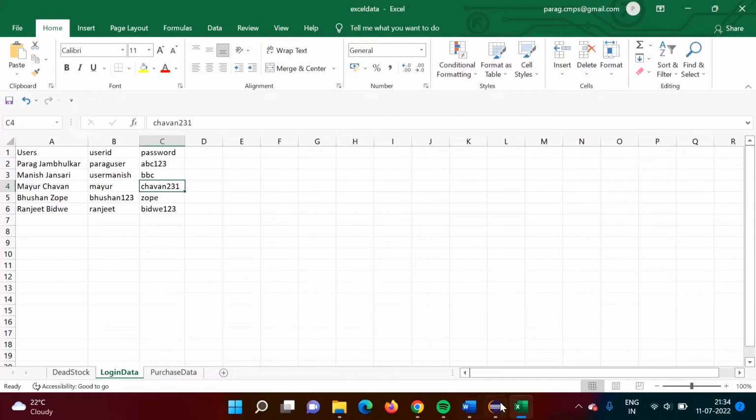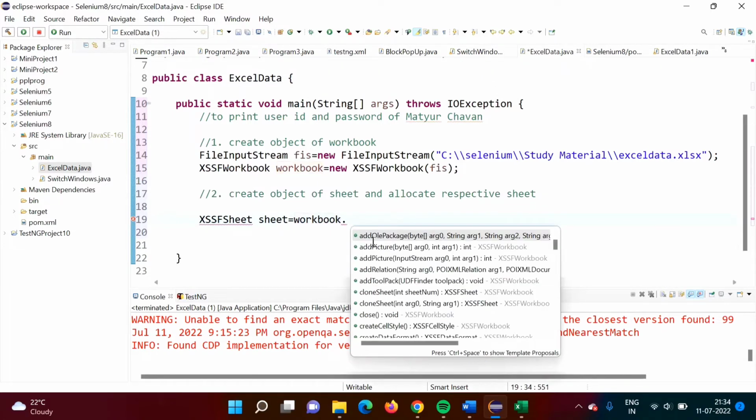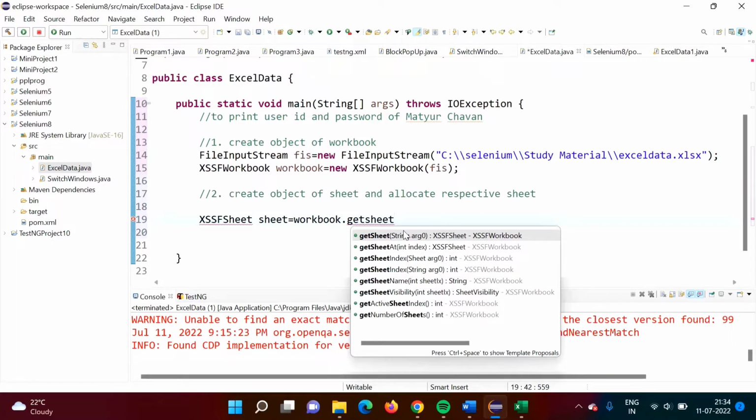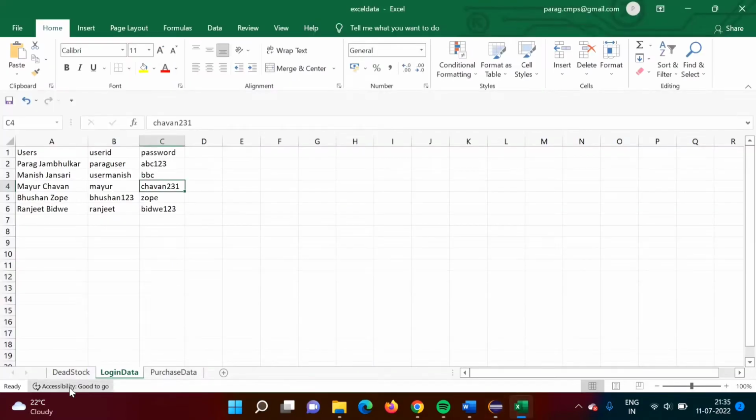So see, here we can do it like this: workbook.getSheetAt, and there we have to pass an index, something like this, right? We can directly give the index number, likewise 0, 1, 2.